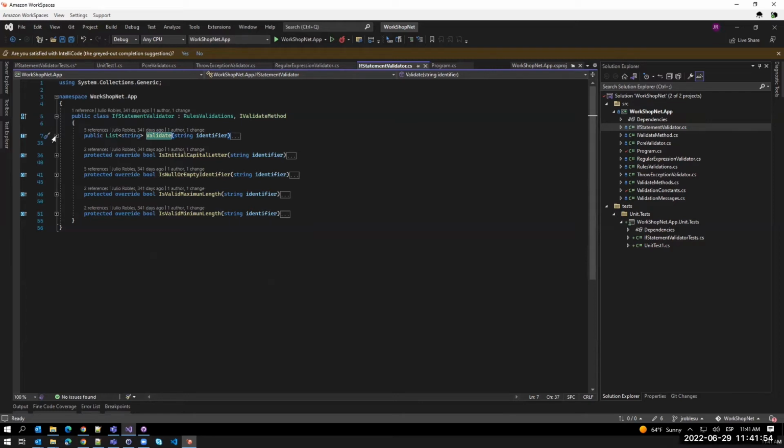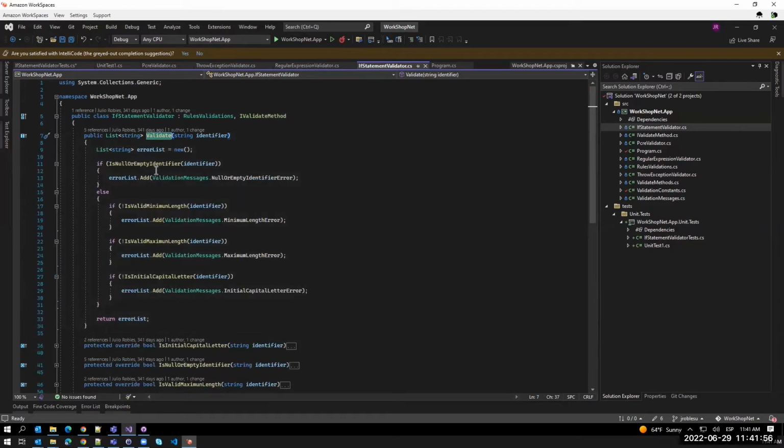For this one, suppose that I have to implement these special cases. The simple thing is that we have to create an instance of the statement validator, and after that, we have to execute this Validate.